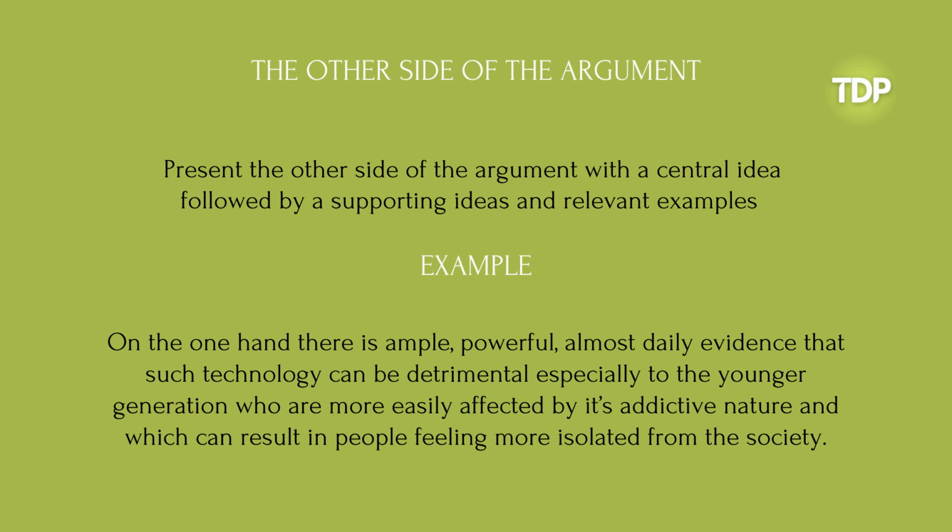You can start like this. On the one hand, there is ample, powerful, almost daily evidence that such technology can be detrimental, especially to the younger generation who are more easily affected by its addictive nature, and which can result in people feeling more isolated from society. Now here we try to understand that whatever we are using, be it technology or any other platform, sometimes it can go against humanity, it can go against our natural cycle of routine, whatever it is, right?